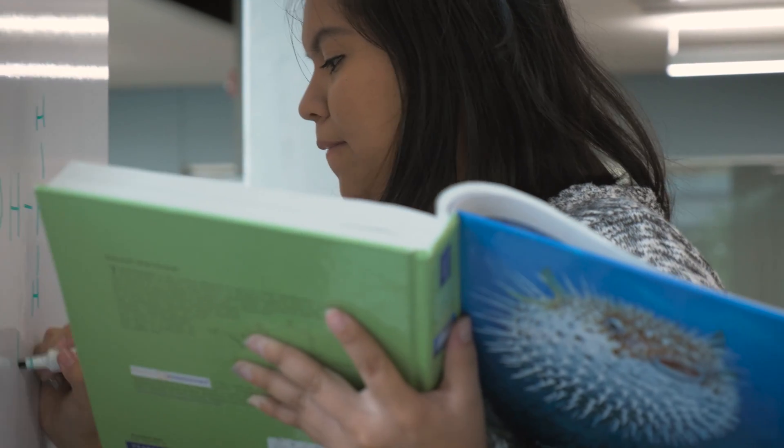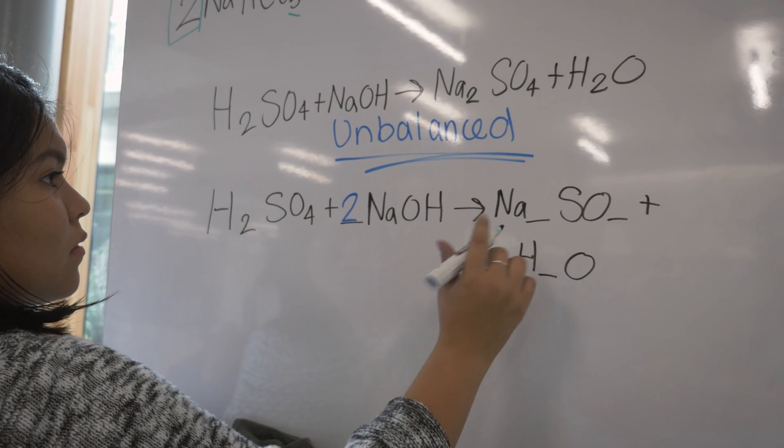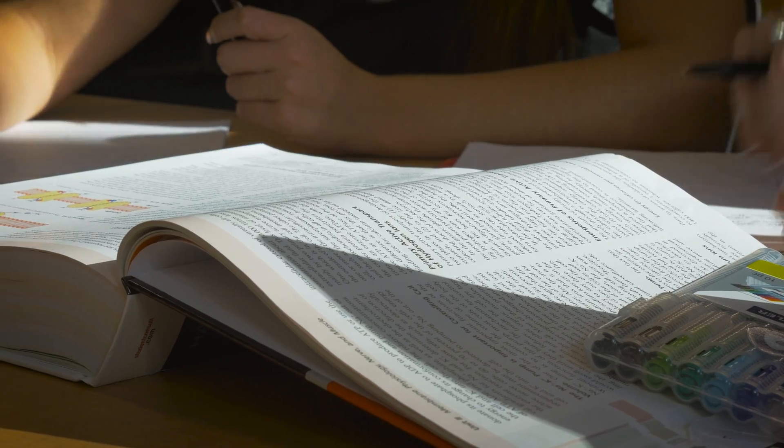I use this a lot. I'm here just to take a break in between classes. I'm studying here using the computers to do presentations. I do have tutors here that help me out with my chemistry classes. I love that it unites people studying different things like geology, chemistry, and physics, and unites us all together studying one overarching topic, which is the sciences. Thank you for your generosity in making this amazing space possible for all the students to enjoy.